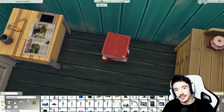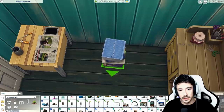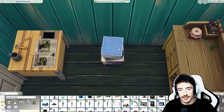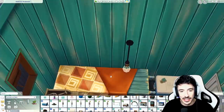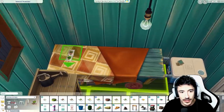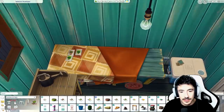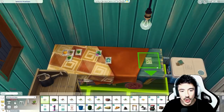I don't like the red. Got any other colours, my love? There we go. Stunning. Yeah, that should be better. Yes, that's looking better. And then what I was going to do with this is just put loads of the seeds out here, so the community can just take their pick into whatever they like, and do whatever they want with whatever they've got.